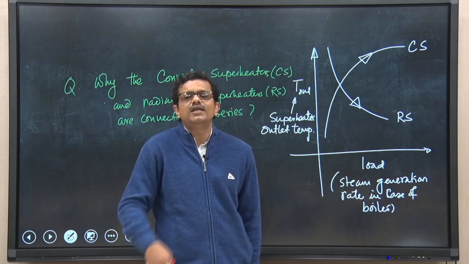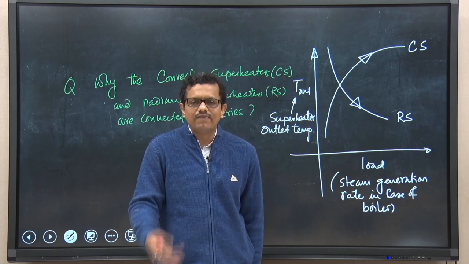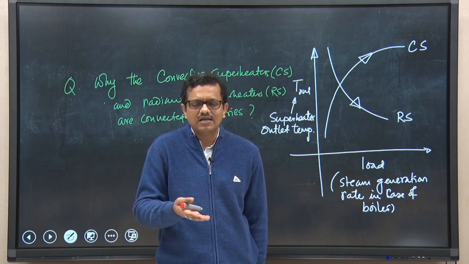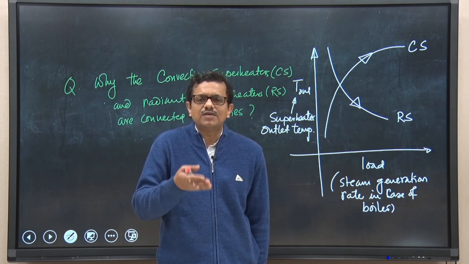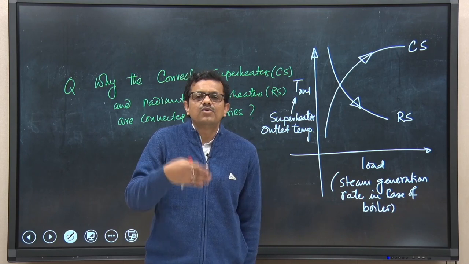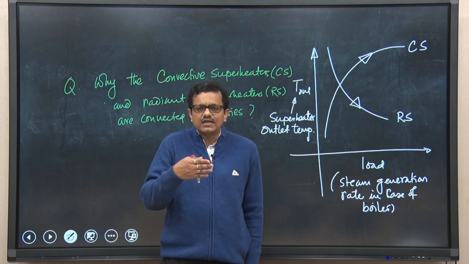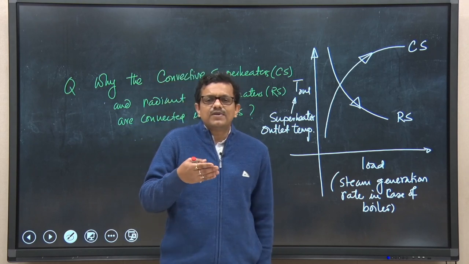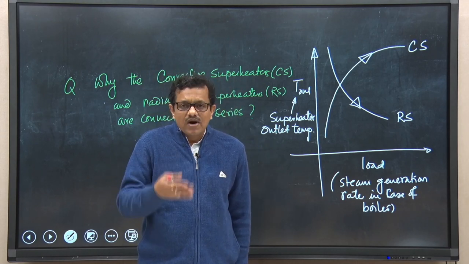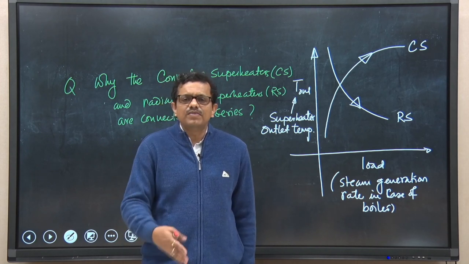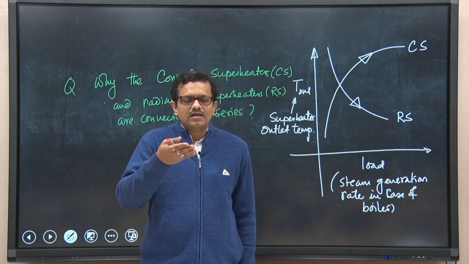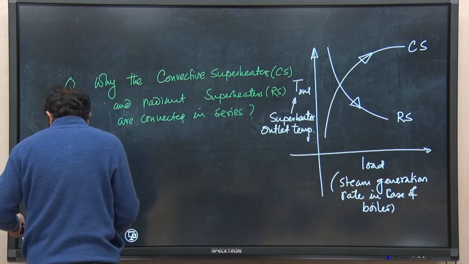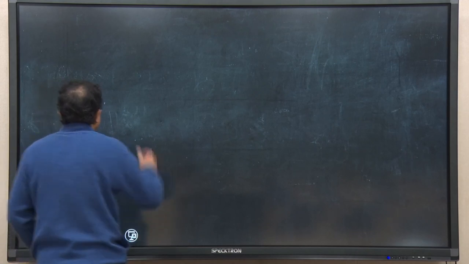Now, the question is, we are all discussing mechanical components and mechanical devices, and when they are in use after a long time, they will start malfunctioning. Even after having the proper design or proper placing of these two superheaters, it may not be possible to get the temperature of steam which is most desirable. That means, even if we place these two superheaters in series, nobody can ascertain that the temperature of steam at the exit of the boiler will be suitable for the turbine blade. Maybe steam temperature will be higher than the temperature which the turbine blade can withstand. So, considering this, this particular aspect is very important, that is called steam temperature control.